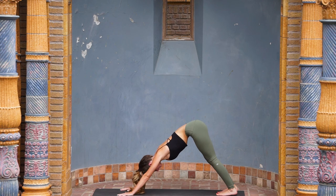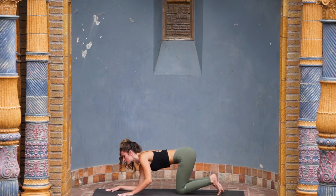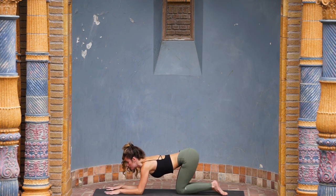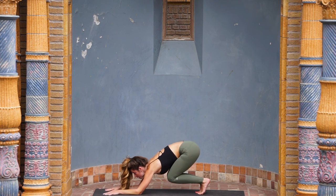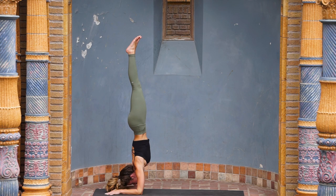Lower onto your knees, second opportunity for our Pincha Mayurasana. Your forearms are shoulder distance apart, plant the hands and the forearms down firmly, walk the feet up in dolphin, stay here or hop the legs up into forearm stand. Catching your balance here. You're pressing down so strongly through the palms, through the forearms. You can use a wall behind you to catch your balance if you need to.